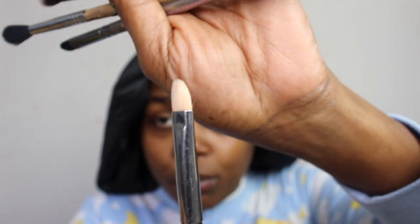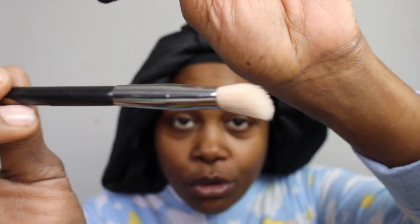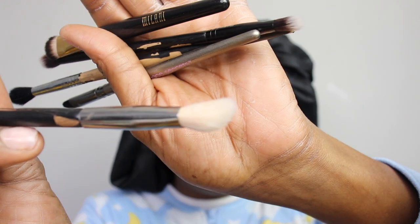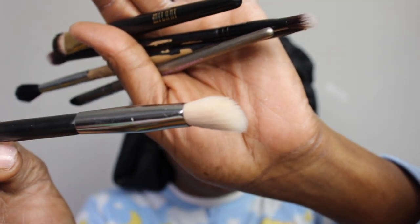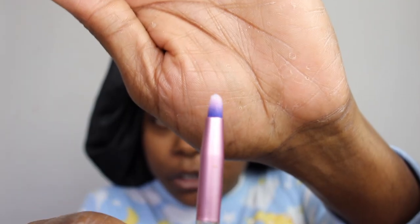This is my Heal the Beauty brush, my favorite of all times. It's very chippy, so I don't know what name or whatever. And then it also has this blending side where I use. So I basically use this brush for my brows, because by the time I draw on the concealer, I could take this point here and get in there and pat it. And do you see how flat it goes against my skin to actually get as close up to that brow as need be? These are considered pencil brushes.